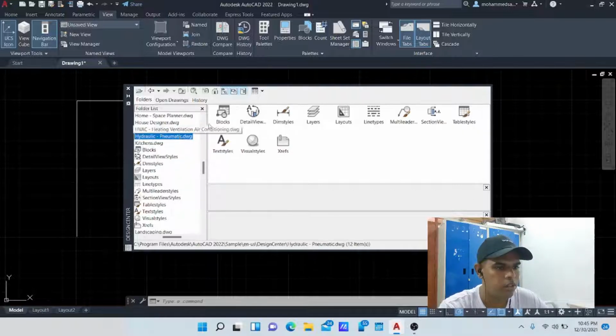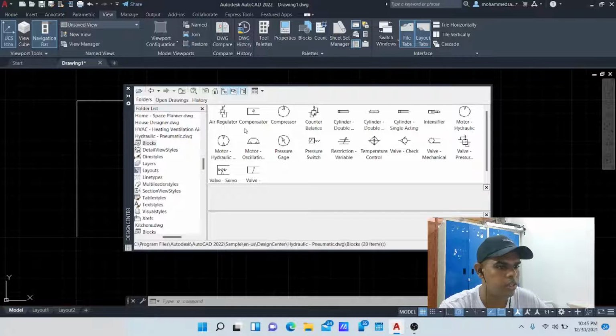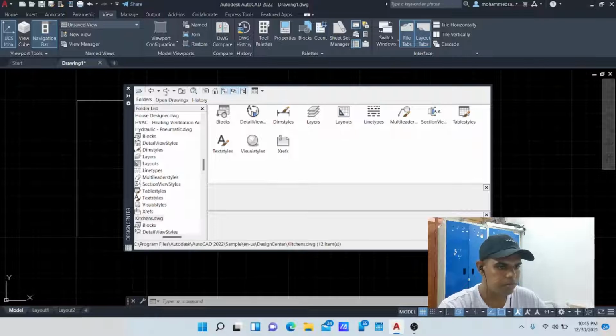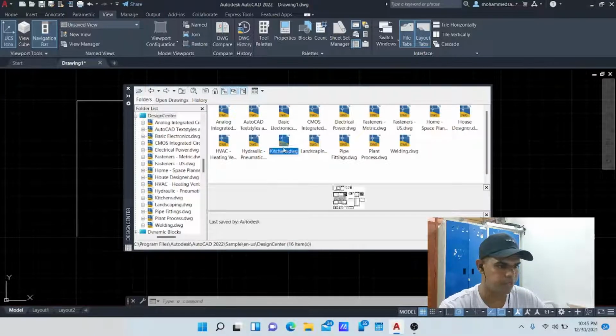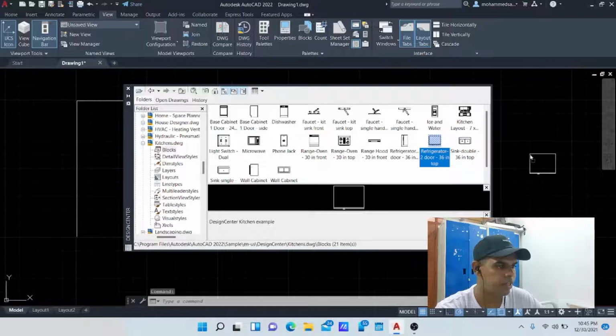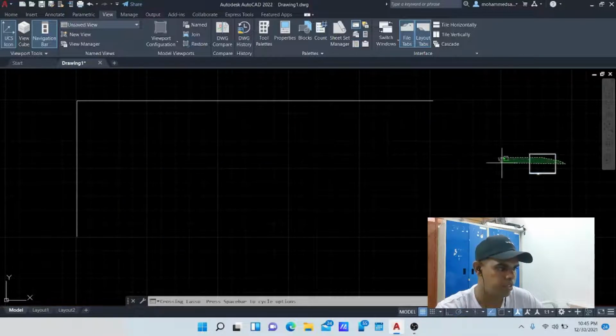If you like hydraulics, you can see air regulator, compensator, and all of this. To put this on your drawing, we just go to kitchen first. This is the basic stuff. If I want to put the refrigerator on the drawing, I just click and drag. So I put it there. That's my refrigerator.